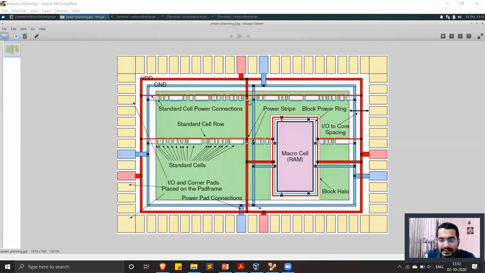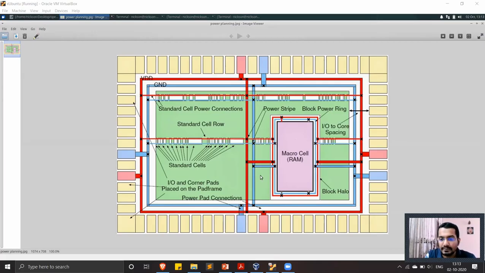Now we need to supply the power to the standard cells. If you see the top row, these many rectangular boxes are basically the standard cells. If you remember, I told you the standard cells are placed in the central rows. You can see the arrow mark here, standard cell row. And we now need to supply the power from the vertical straps to the standard cell rails. You can see there is this cross here, which is connecting the straps to the rails.